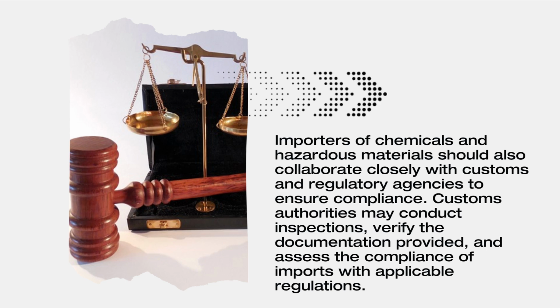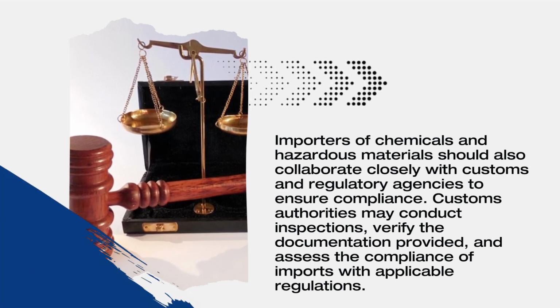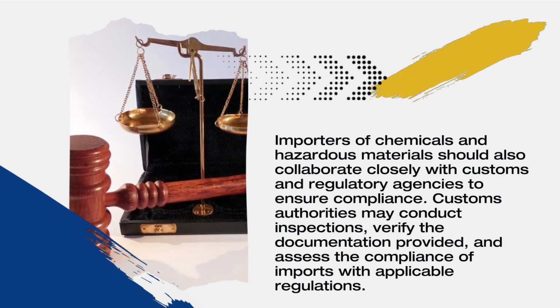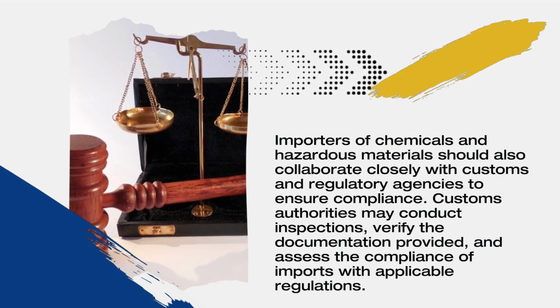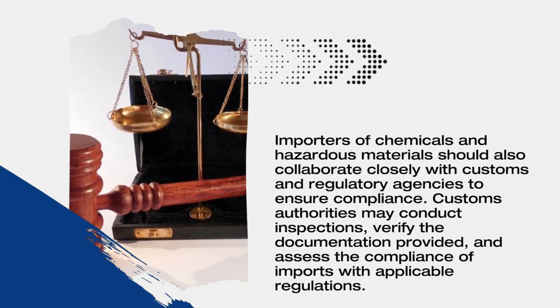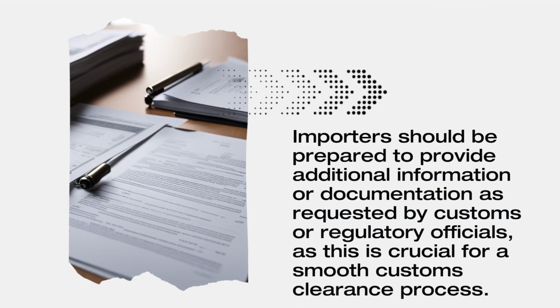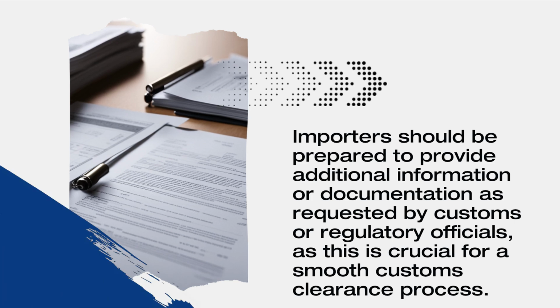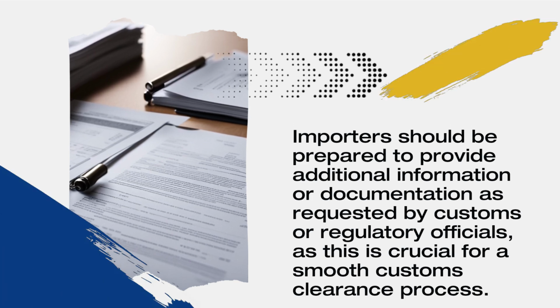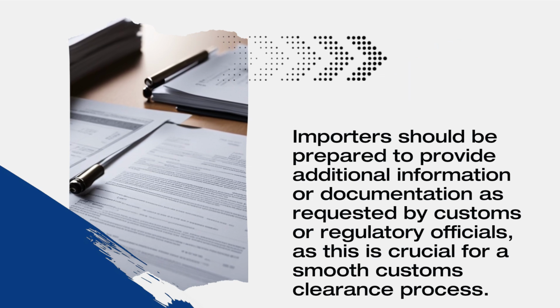Importers of chemicals and hazardous materials should also collaborate closely with customs and regulatory agencies to ensure compliance. Customs authorities may conduct inspections, verify the documentation provided, and assess the compliance of imports with applicable regulations. Importers should be prepared to provide additional information or documentation as requested by customs or regulatory officials, as this is crucial for a smooth customs clearance process.